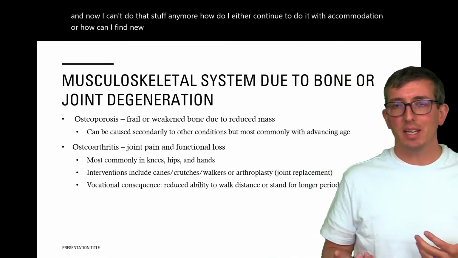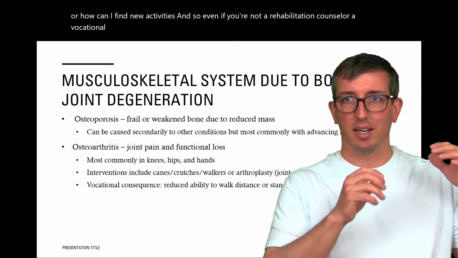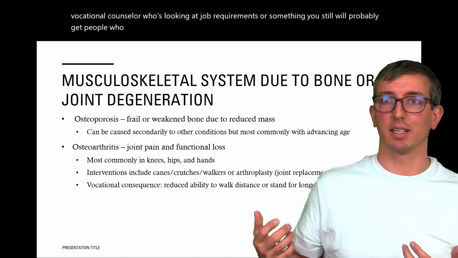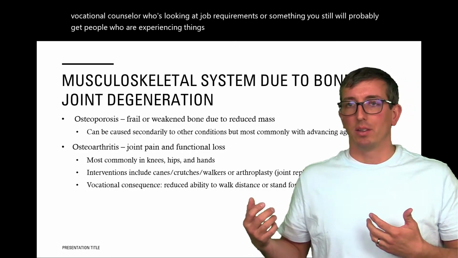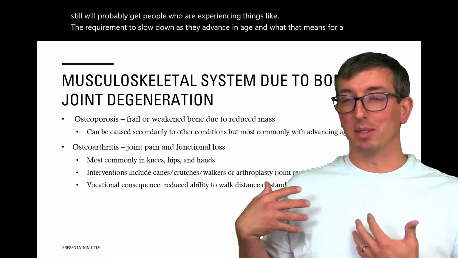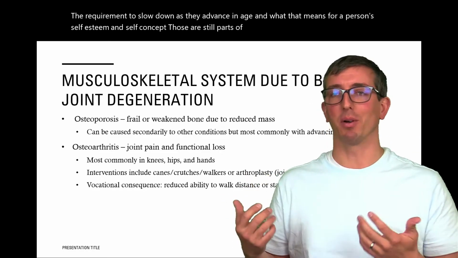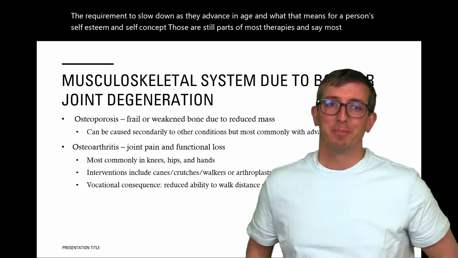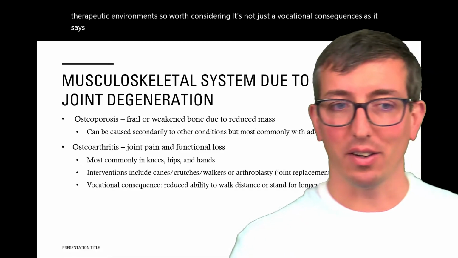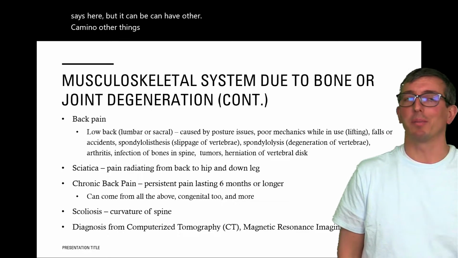And so even if you're not a rehabilitation counselor, like a vocational counselor who's looking at job requirements, you still will probably get people who are experiencing things like the requirement to slow down as they advance in age, and what that means for a person's self-esteem and self-concept. Those are still parts of most therapy. Well, I shouldn't say most. Many therapeutic environments. So worth considering. It's not just a vocational consequence as it says here, but it can mean other things for the counseling environment.